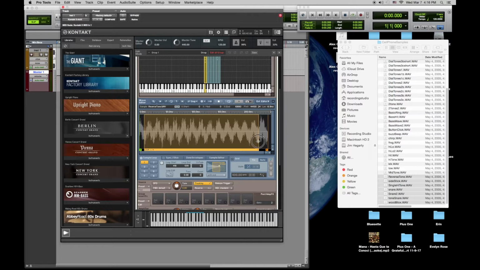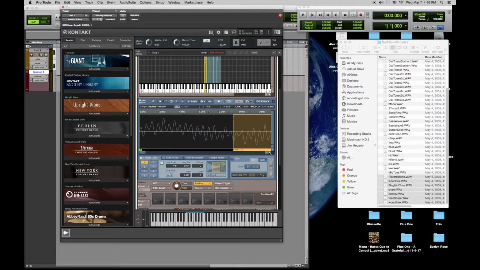What you want to do is try and match up the peaks and the troughs. So if my loop starts at the low point, I want to have the loop end at a low point. You don't want to have it start at a low point and end at a high point. That's going to be the most obvious. So it takes some tweaking. Like I said, some of them won't loop as easily as others.